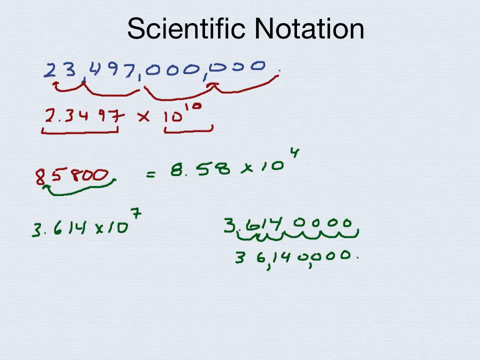One more like that. Let's just say you were given a question, and it was 5 times 10 to the 6th. Your decimal right now is after the 5 to the right. Move the decimal then 6 places to the right, or in this case, you're just going to add 6 zeros.